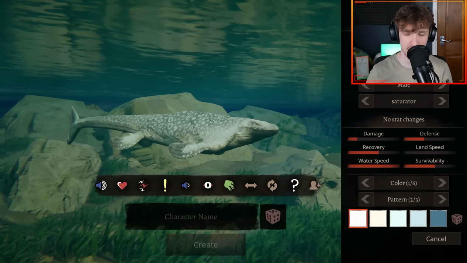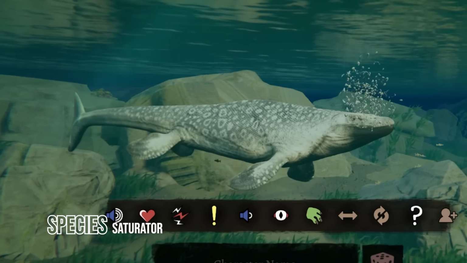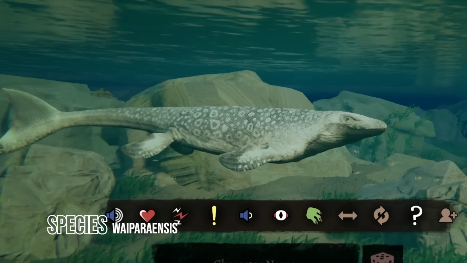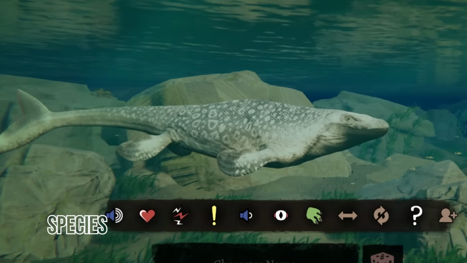Firstly, these are the species. You've got Prognathodon Saturator, which has, obviously, no stat changes. You've got Giganteus, and then you've got Vaporensis, which is the Slim Boy, which personally is my favorite one out of the bunch. The male and female, there's no difference in the coloration on the default skin for them.